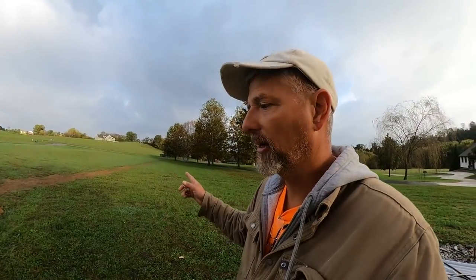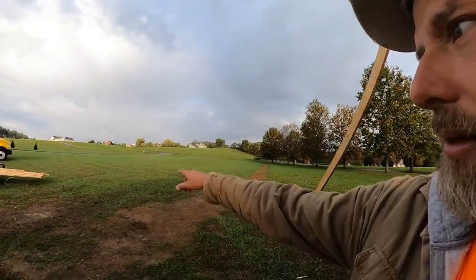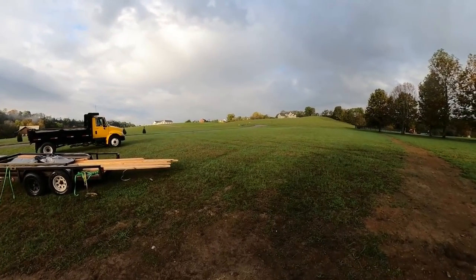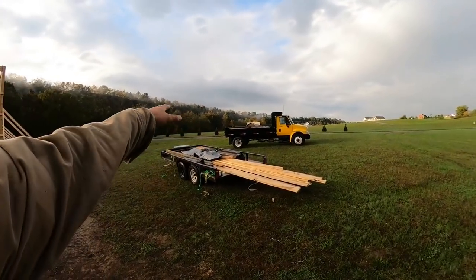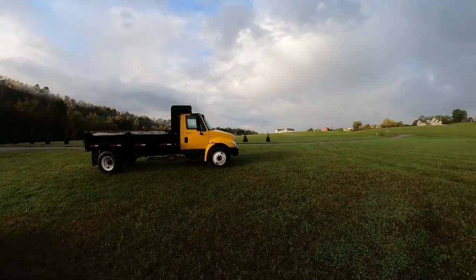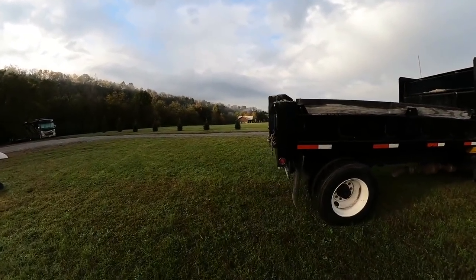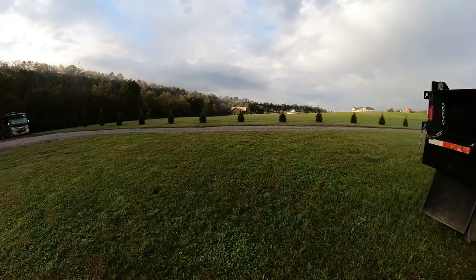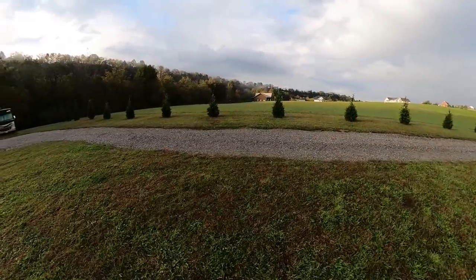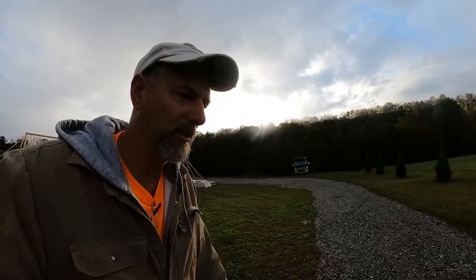I've had the main electric company come out and do their survey. They were really good to me. I was going to have to run 250 feet out to that transformer right there. And the neighbors are building their house on the back of their property as well. So they suggested that they could move that all the way back here. I don't know if I've talked about this before, but they moved it to this flag here. I don't know if you can see that. But it works out really well for me because this is 105 feet from the corner of my wall where I want my electrical boxes to be.